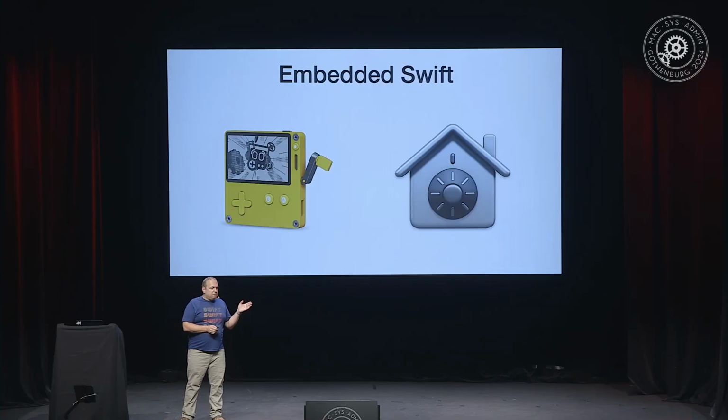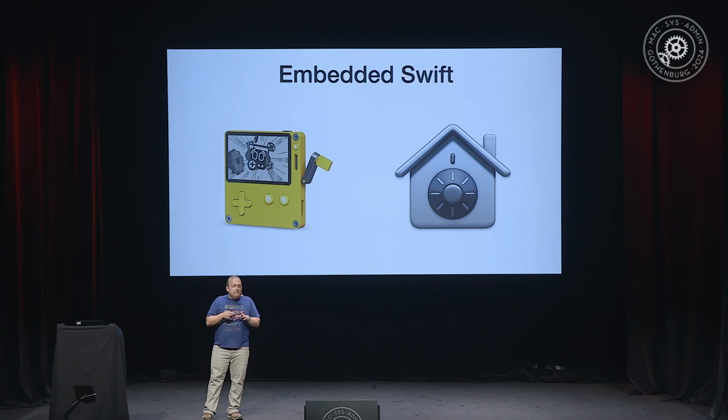One example, earlier this year, the Playdate project by the company Panic. It's a small handheld retro gaming device, very popular among some people. They opened up and you can build Swift games and apps for the Playdate. Kind of cute. More relevant for us, the Secure Enclave, that is on pretty much every Apple device, runs its own operating system, SecOS, and in that SecOS, there is at least one binary written entirely in Swift. So even there, it is making inroads, and that uses the embedded Swift as well.